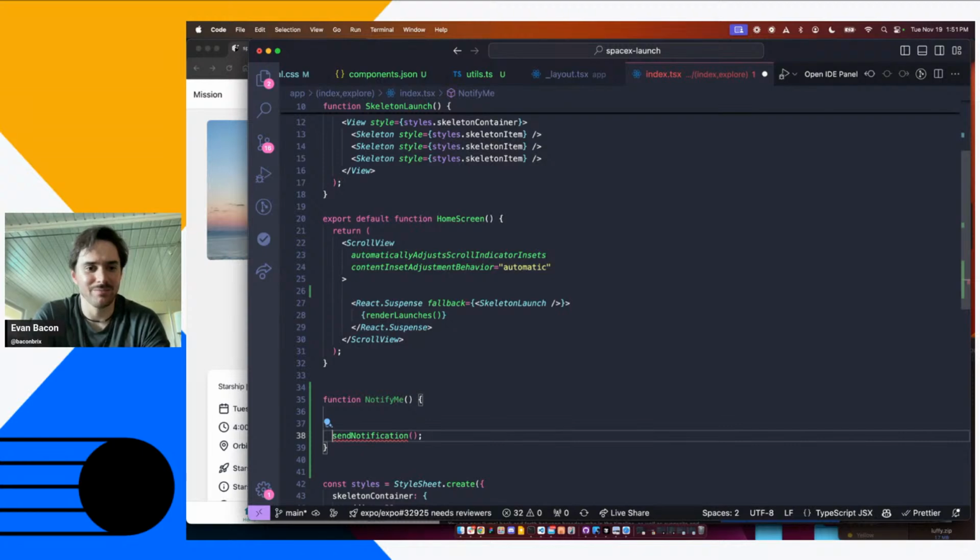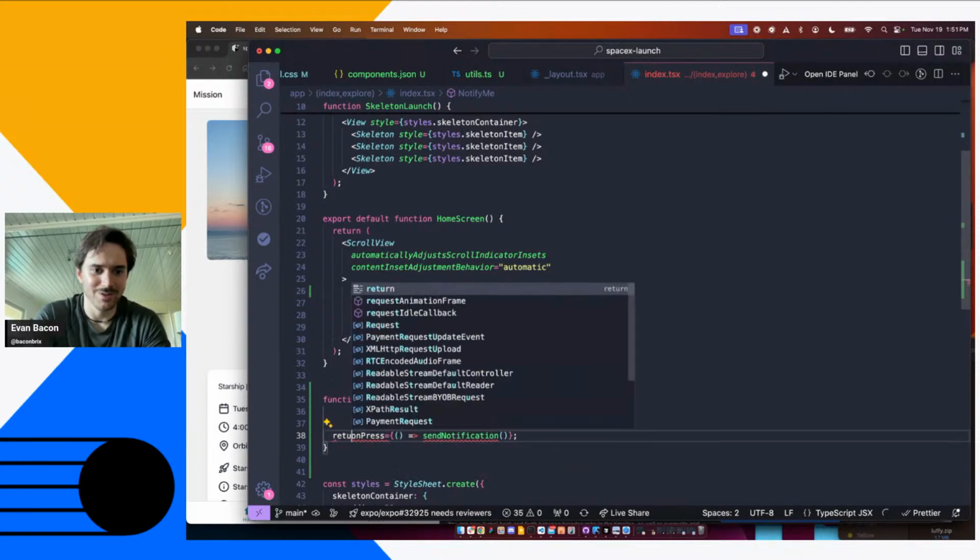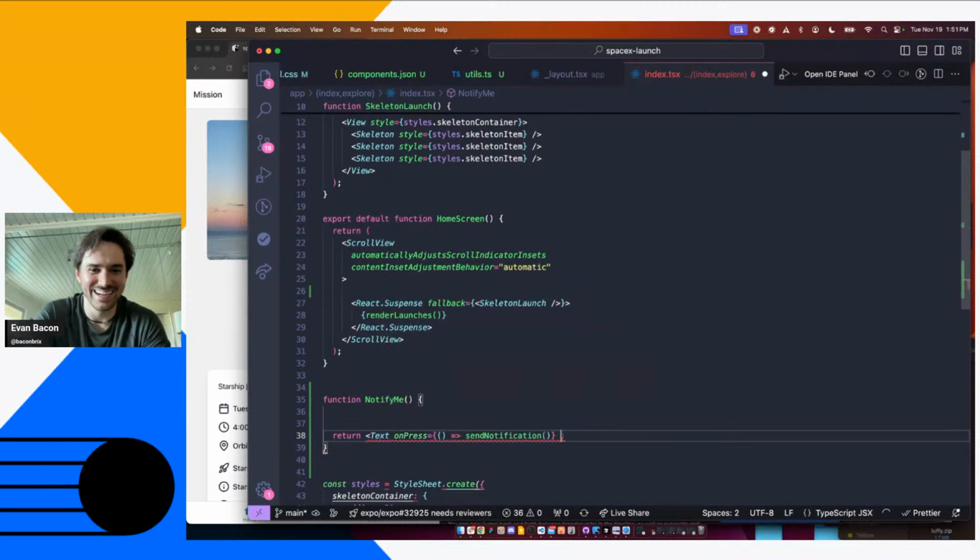Maybe it's in a button, maybe I do some onPress, and then it sends a notification. But what's missing here, let me just finish this all out, is: where do I ask for the permission? I don't really ask for it anywhere.